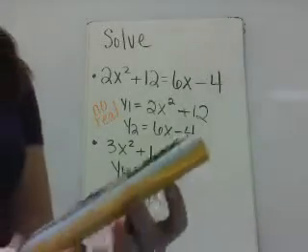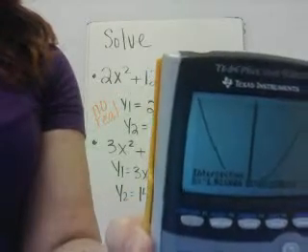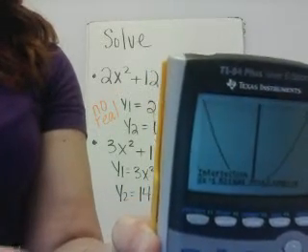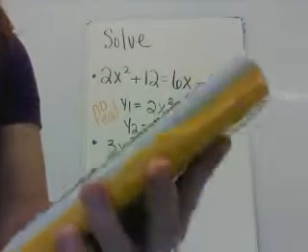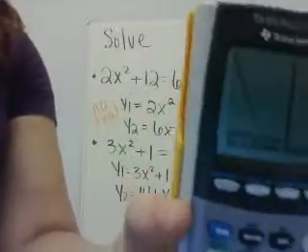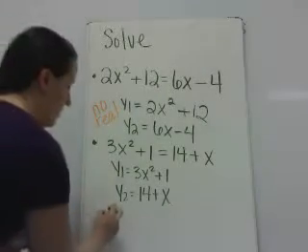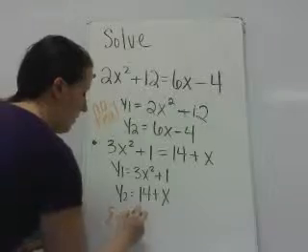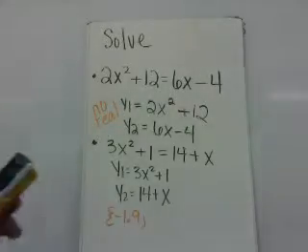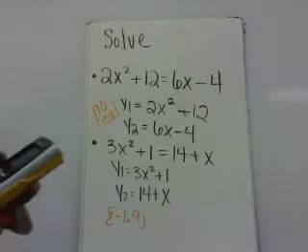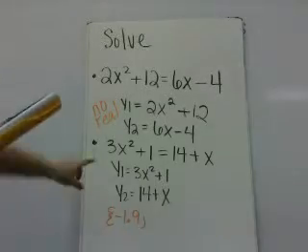Enter, enter, enter. And it's a good thing I chose to graph this because it looks like my answer is not going to come out to a whole number or a decimal that is easy to round. So I'm going to estimate and just call that -1.9. Anytime you're going to give me two x's, you have to put those squiggly brackets. Otherwise, one number would be an x, and somebody might think that the other number was a y. But we're solving for x.